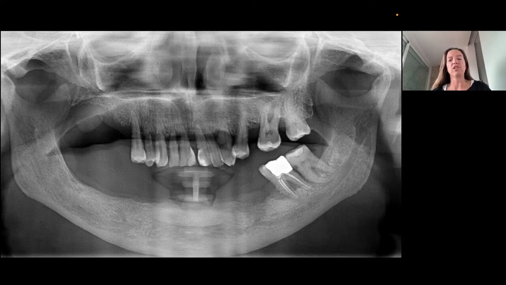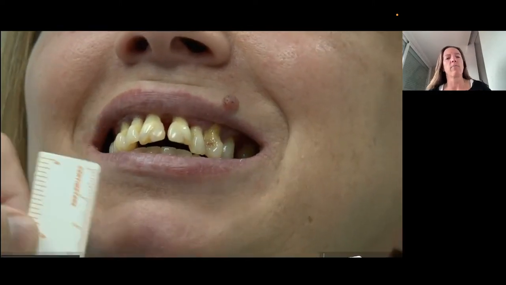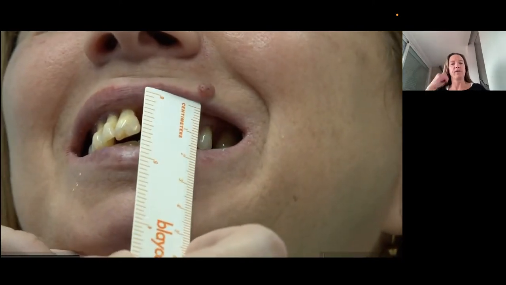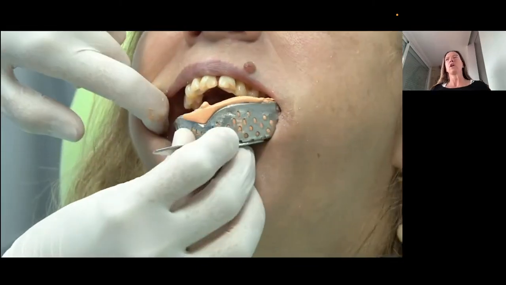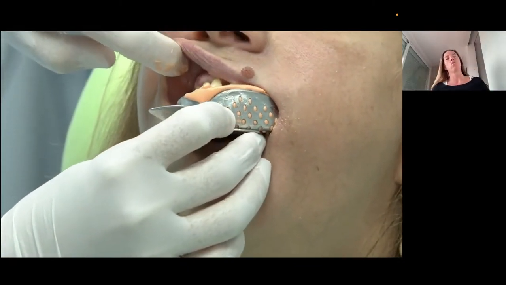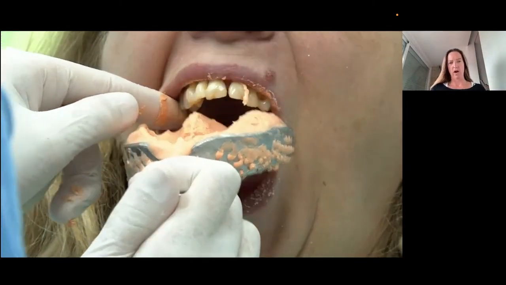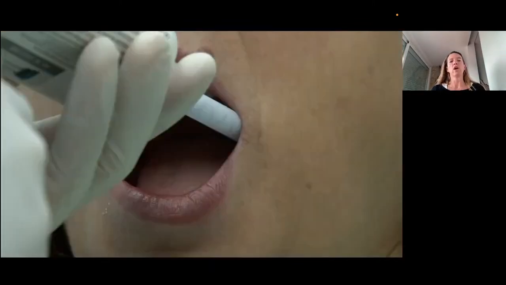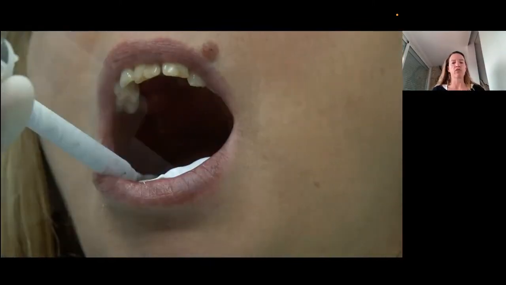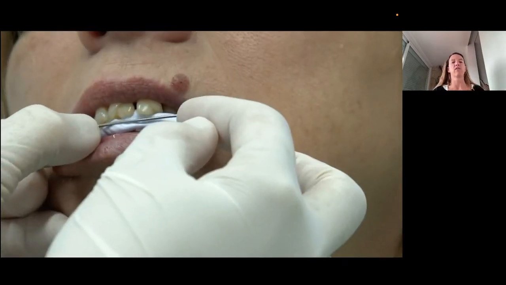So this is a patient that we want to go for all-on-4 upper and lower jaw. And this is our appointment where we see the patient before the surgery, and where we start to basically plan our case. So we do impression on the upper and on the lower jaw of the patient with what the patient is having. Also, we make a bite registration, okay, and we know exactly the condition that we have of our patient.